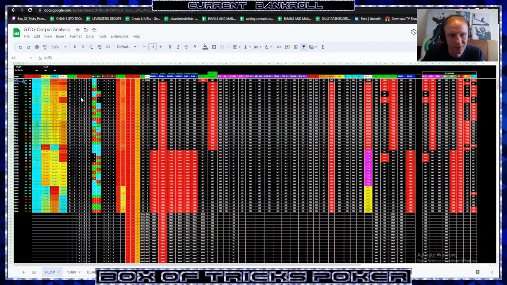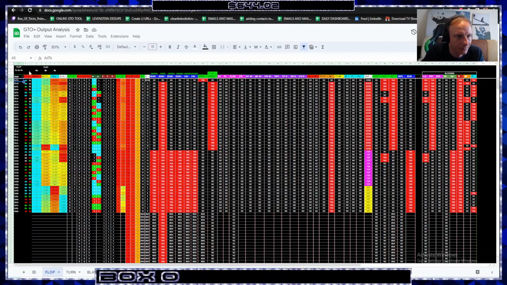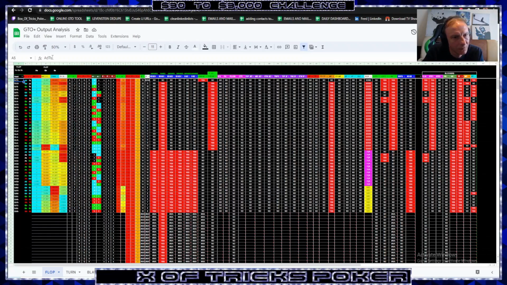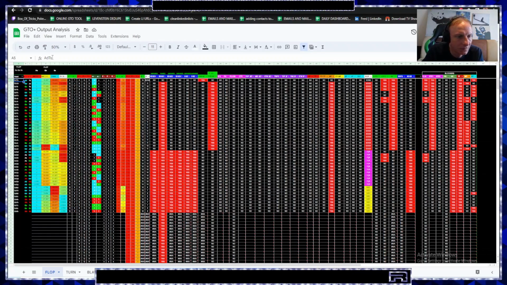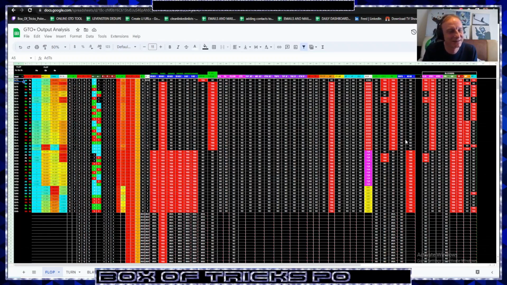Because the ace isn't blocking it, but the 10 is. I think it is working. I need to think of something there.